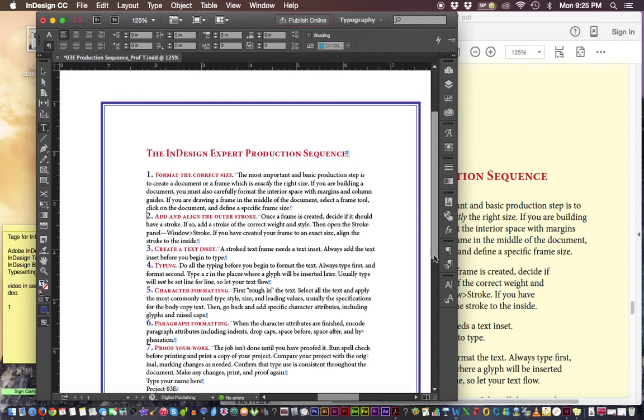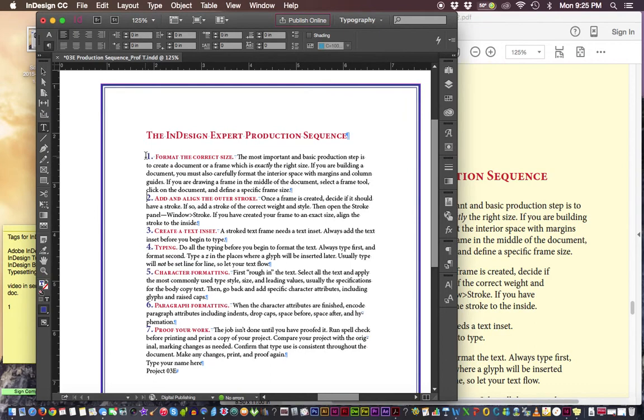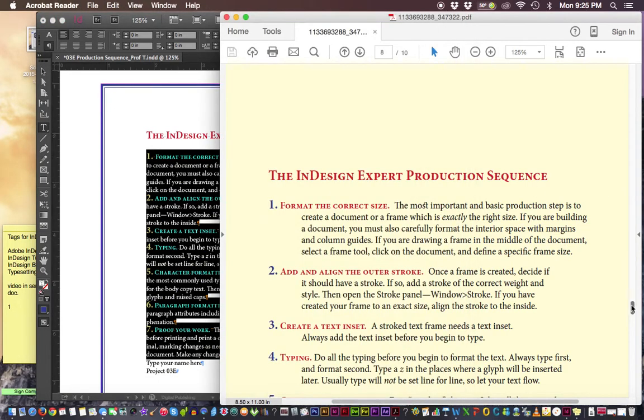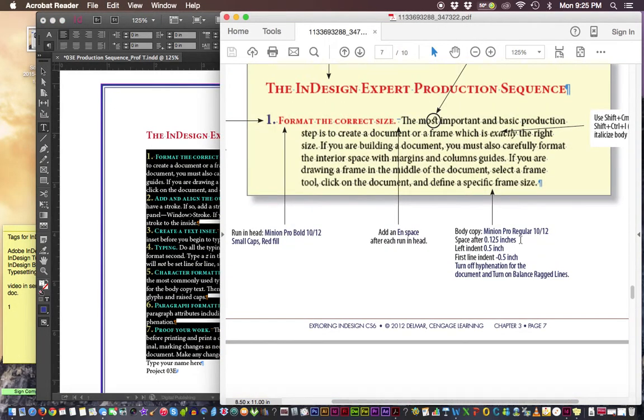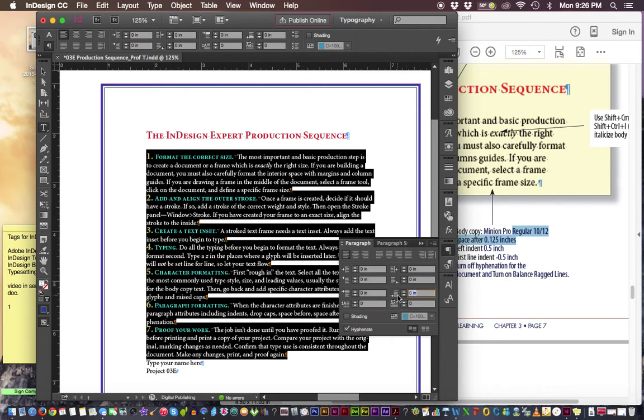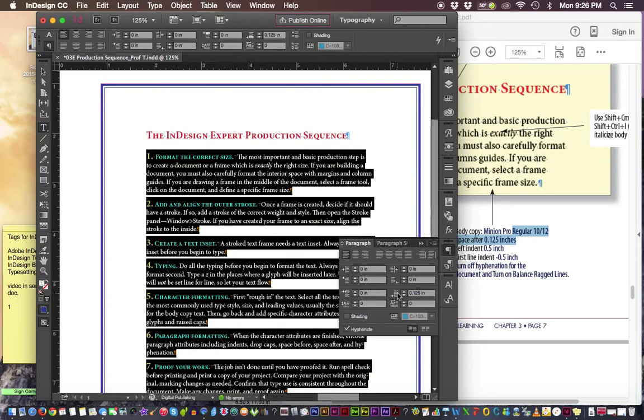So I'm going to select all of my text, following my directions here. The body copy, all of this is the same, and we have the body copy as space after 0.125. That is one eighth of an inch. So going back in here, space after, I'm typing in 0.125 and pressing enter or return.